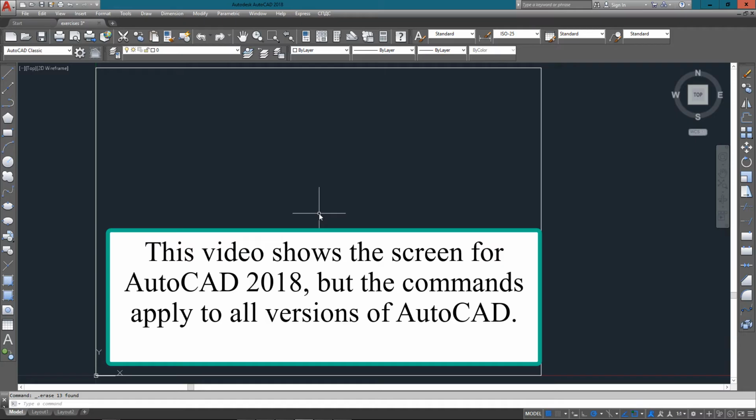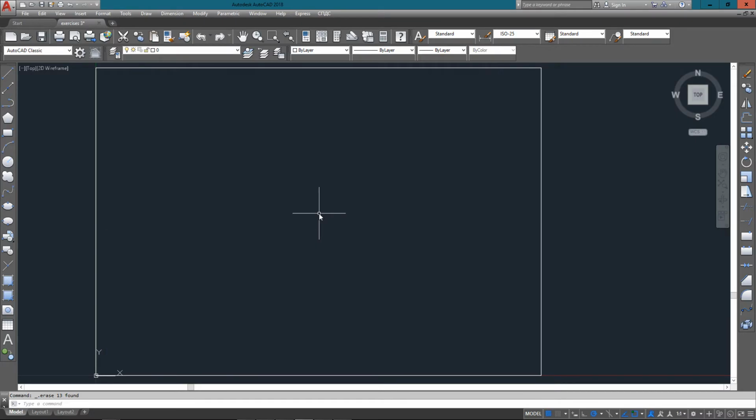We're going to do exercise 3, and this is actually a practice exercise for tutorial 1-3. And we're just going to start by drawing the shape on the left and do it a couple different ways. The first way I'll do that is using the multi-line command, which, as you learned, draws parallel lines.